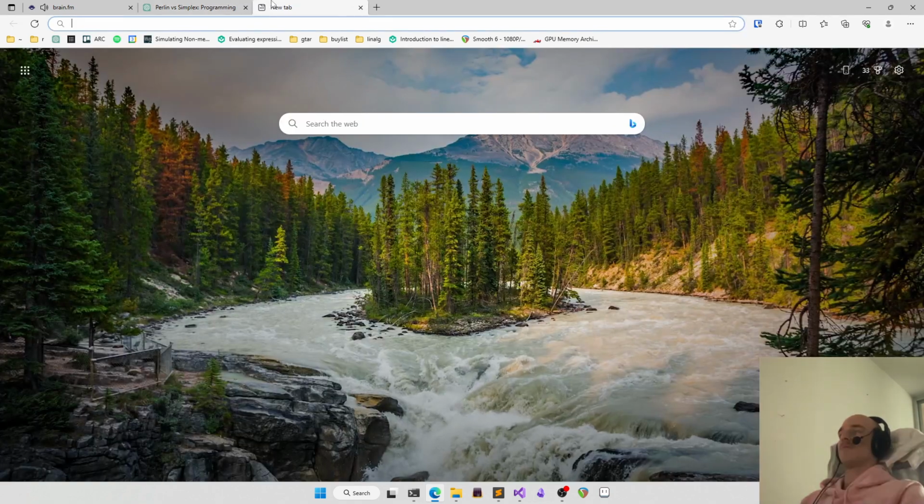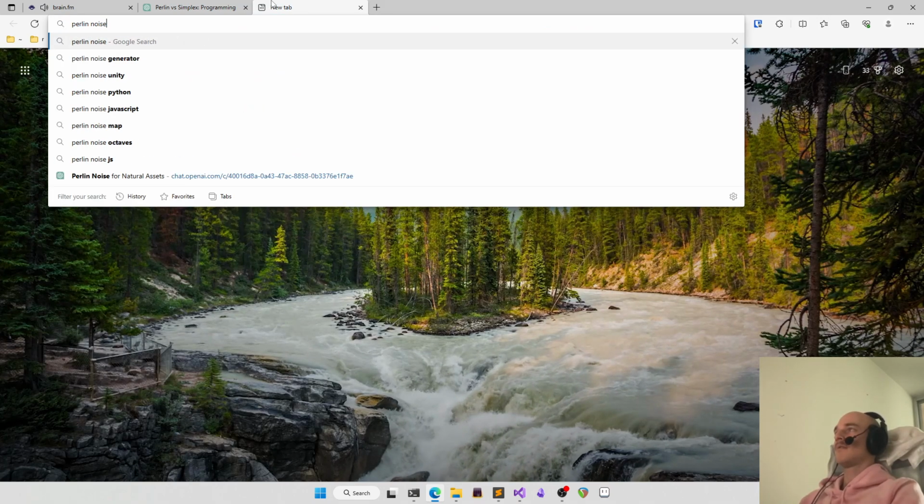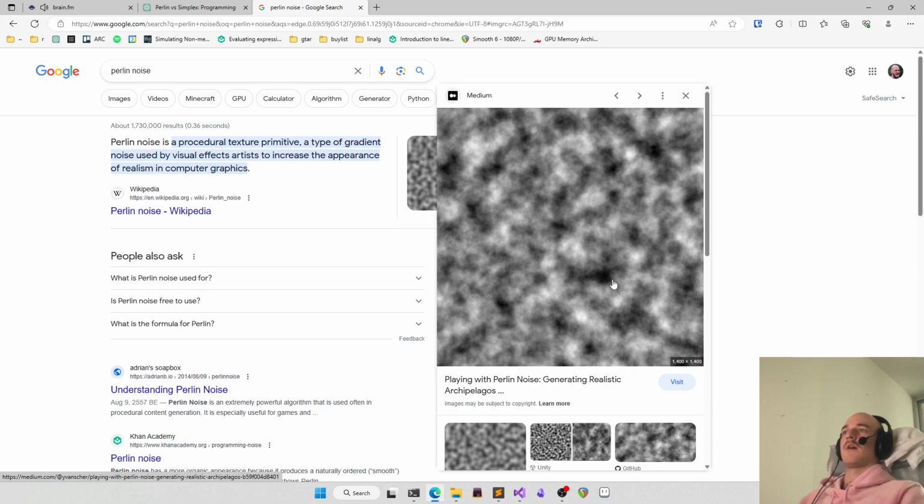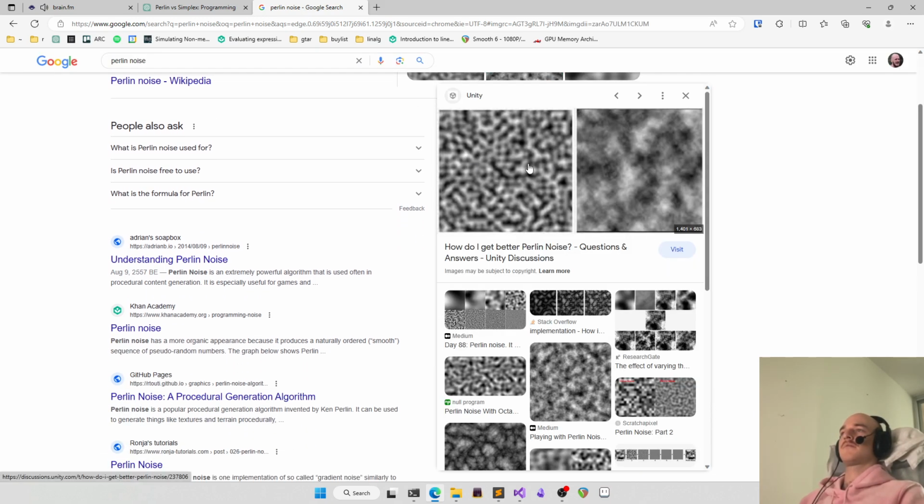The end result gives something like this, where it looks nice and natural, instead of this, which is what you would get if you only did one octave, I believe. Then this is layered octaves.